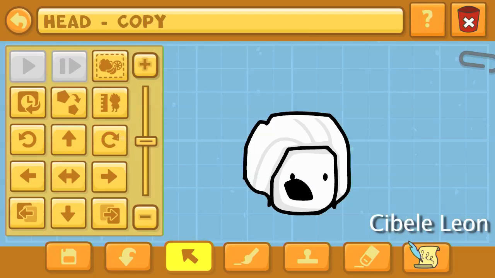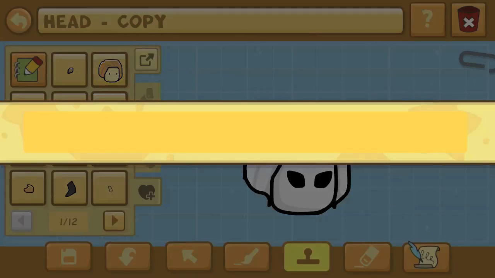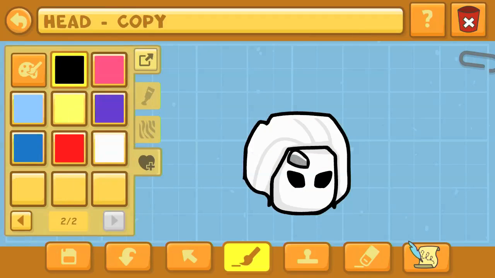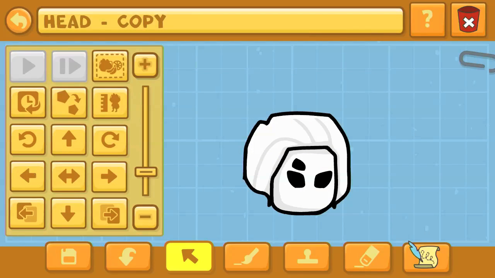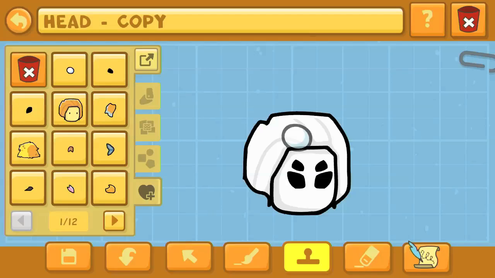Cybele, it's either Cybele or Sybil. Cybele Leon. We took the head of her to be kind of this main design of the head, you know, a basic template. And then fish. You want the animal fish, not the food. And we'll take the fin kind of in the bottom middle of that fish, and that'll be for this bottom set of eyes right here. We'll go back to that barrel eye fish again, and grab that same fin that we used earlier, but this time it'll be for that middle pair of eyes. And so for the last eye here, kind of in the forehead area, we're going to use a dot.